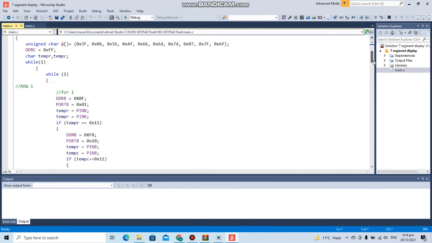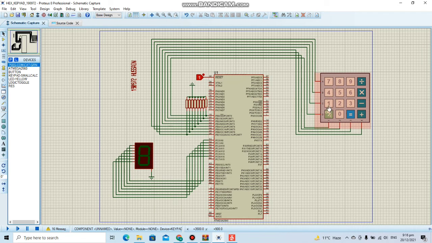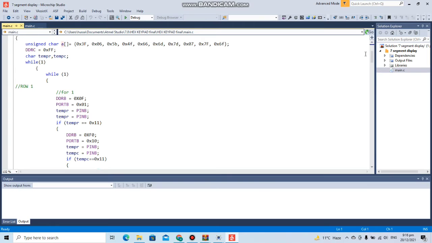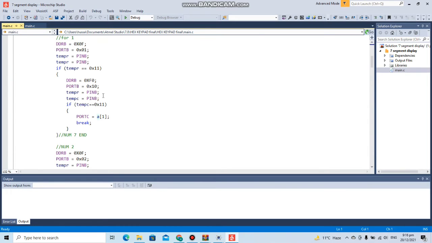So first of all, we check for the Hex Keypad. As you know, the Hex Keypad is connected in rows and columns, and here we can see these are the rows and these are the columns. So this works in a way that we take an input at pin B from port B and save it in the row. Whenever we give an input at pin B, it gets saved to the row, and here we can set the row and then the column.